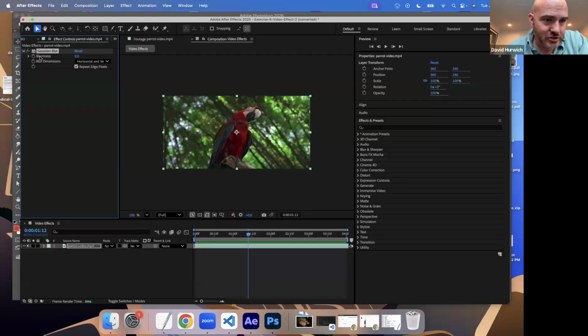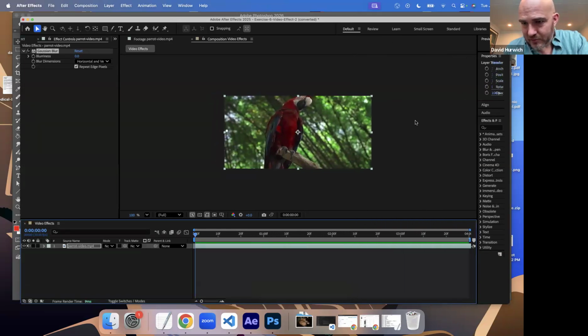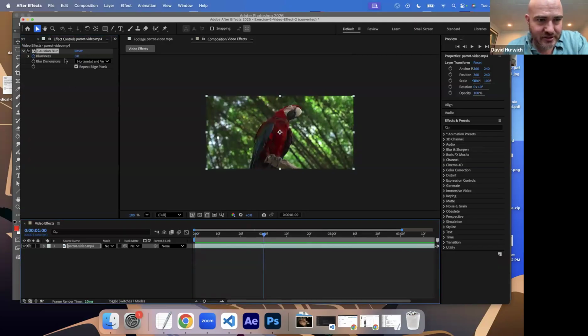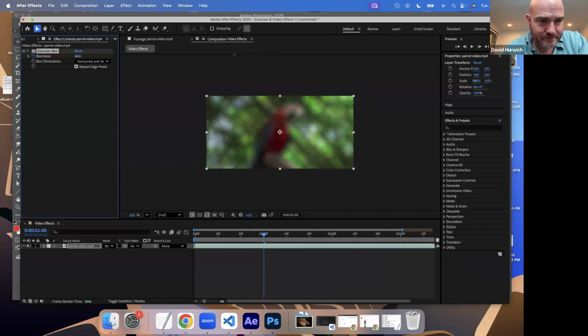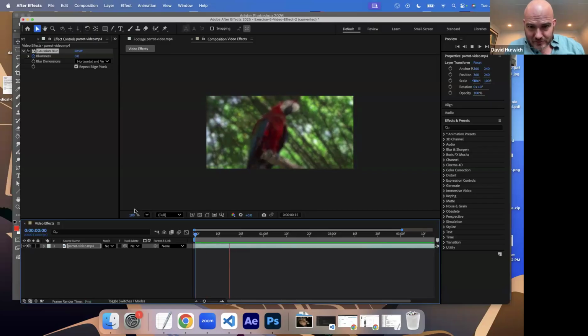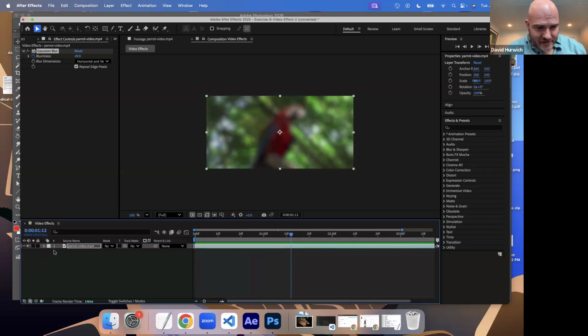So what I can actually do is set my time marker to 0. Let's open this bad boy up. I don't really need this here. And I'm going to click on the checkbox or stopwatch here. And then I'm going to go to 1, and then I'm going to set this to maybe like 50. And so what's going to happen is over time, my blurriness is going to go from 0 to 50, or it's going to get blurry over time. So I'm animating that effect.